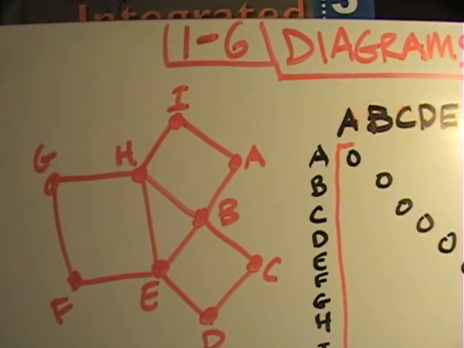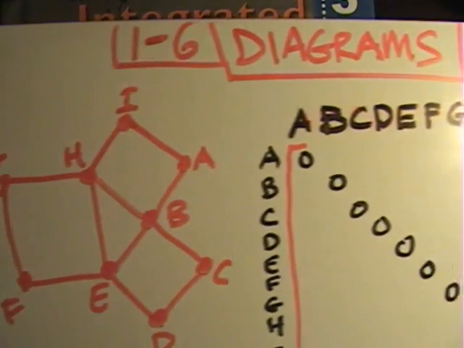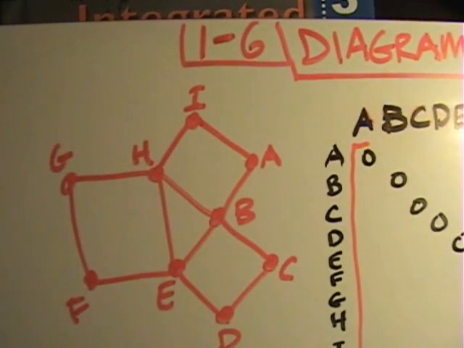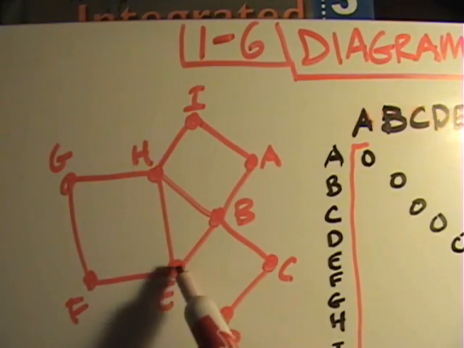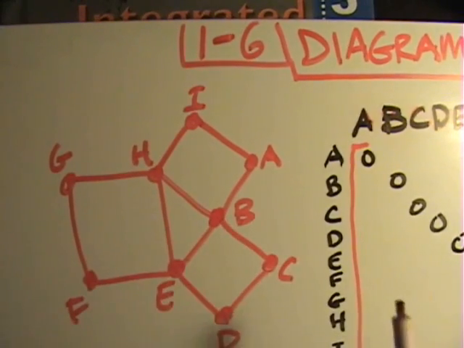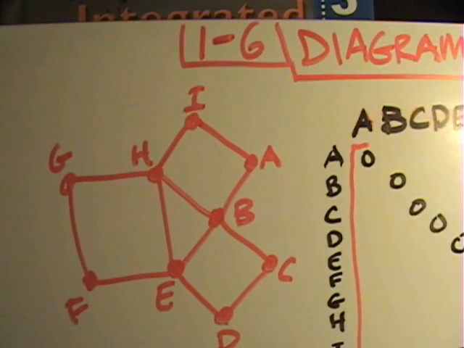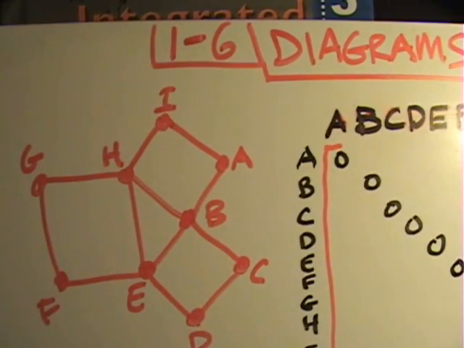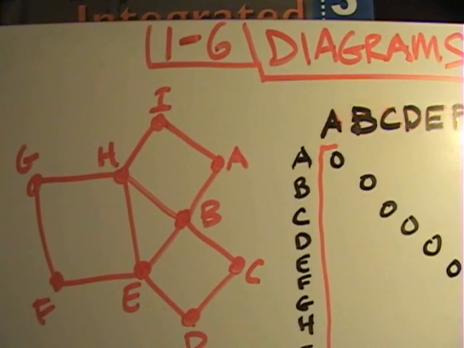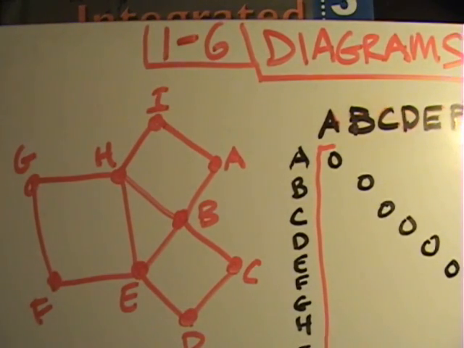And we're doing 1-6. We're doing diagrams. See that? Diagrams. And this is an example out of the book. I think it's problem number 4. And we're just going to represent this network with these vertices, they're called, and the edges. That's mathematical lingo for the lines. And we're going to represent it with a matrix. So I'll do a couple of these examples kind of quick, and you get out your pencil and paper and you can finish up this one.